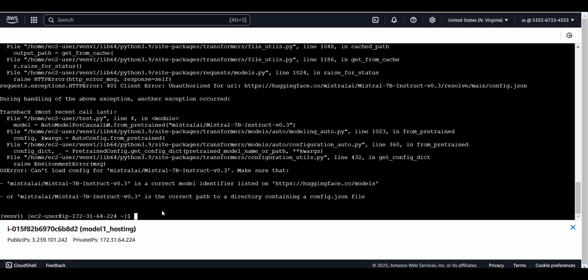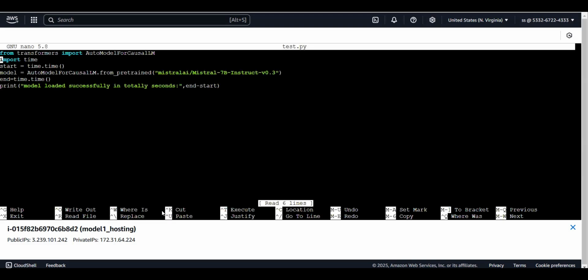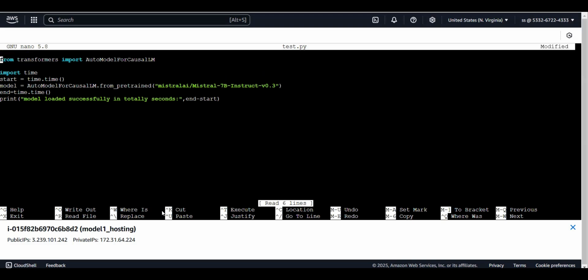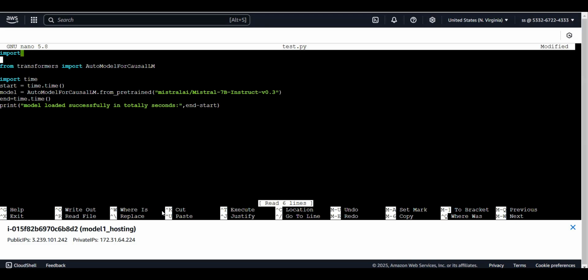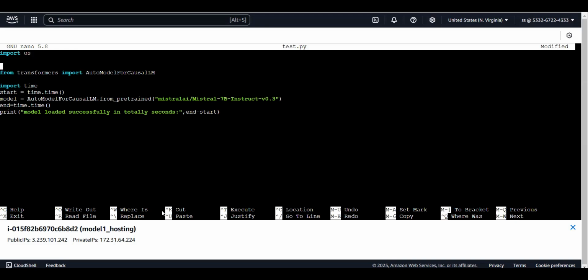So let's open that test.py using the nano command, and let's manually specify the path using OS. Let's import OS, and by using OS, let's specify os.environ, the environment variable HF_HOME, Hugging Face home, that is nothing but os.path.expanduser of.